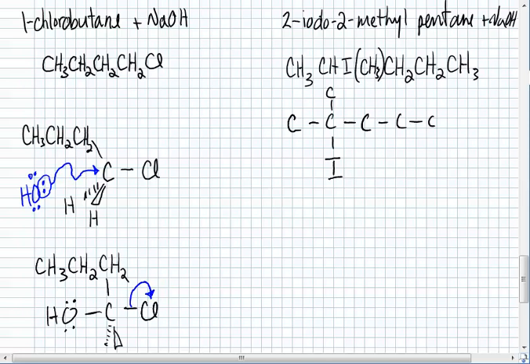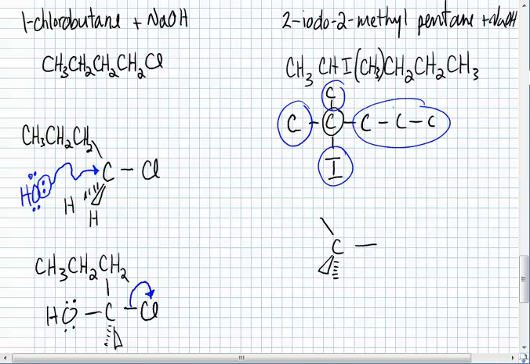There it is without all the hydrogens. And let's draw it in that three-dimensional way like I drew the other one, with the iodine kind of sticking out front. Once again, I have four things attached to this carbon: an iodine, a methyl group, and a propyl group. So I'm going to stick those on. I'm going to put the iodine out front, and the rest of it, I don't really care where it goes. A C there, a C here, and a C, C, C there. It doesn't really matter where you put them at this point.